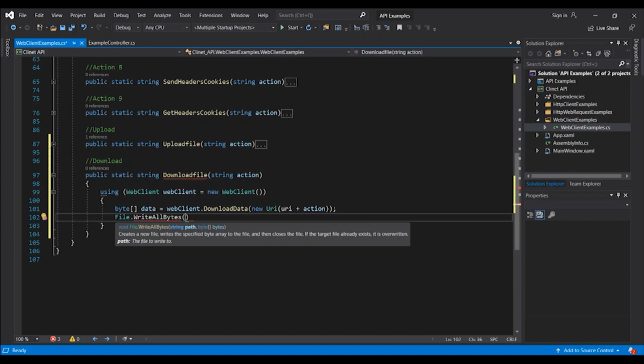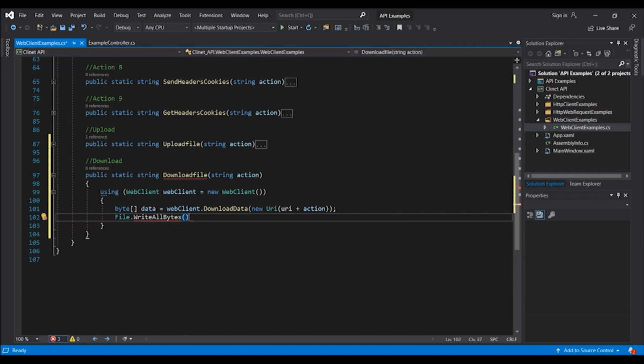So for the path, I said I will save it into my downloads directory, but it doesn't really matter. I can also save it into my C drive, not a big deal. And I will have to establish the name for my file. I will call it webclient.jpg.